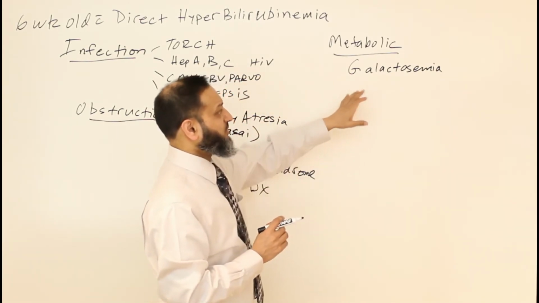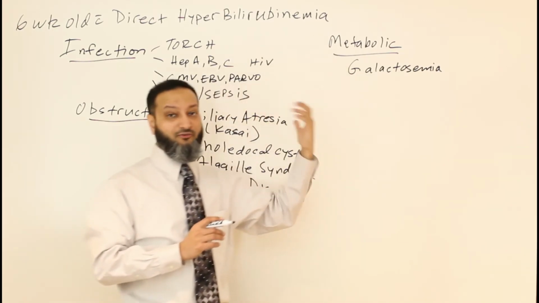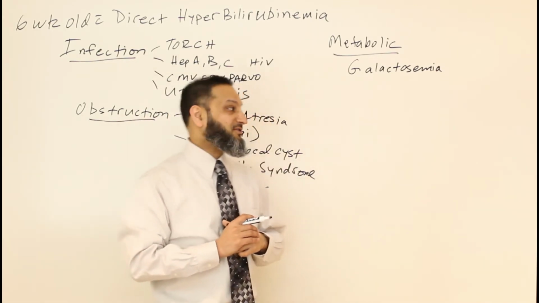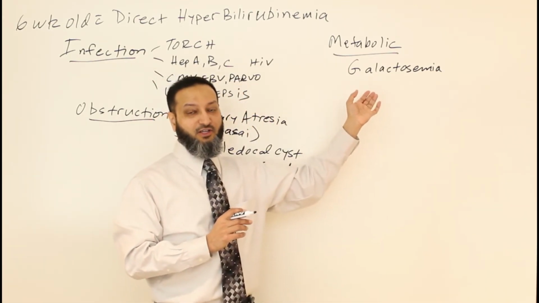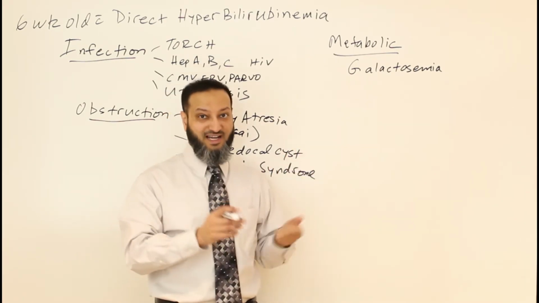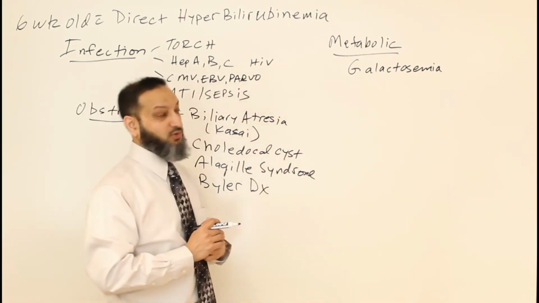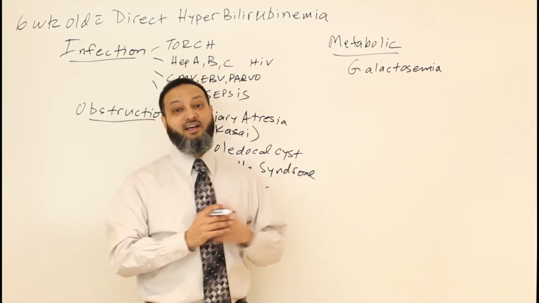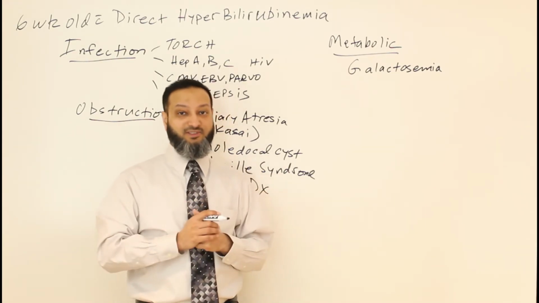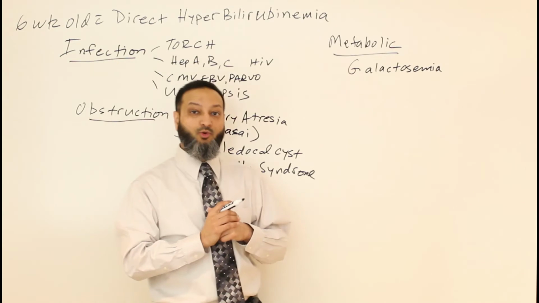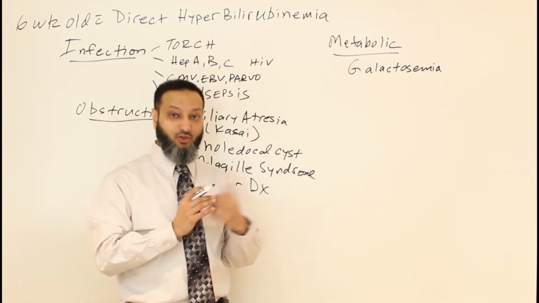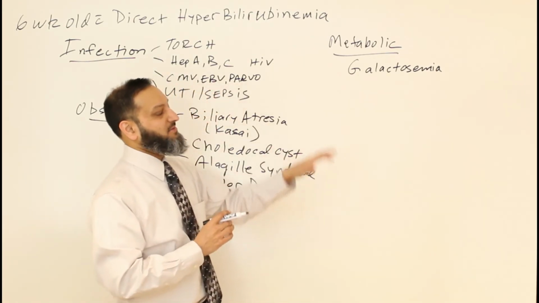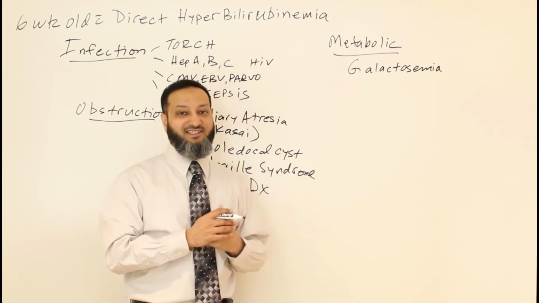So galactosemia is a huge consideration, especially in this child coming in with poor feeding, poor weight gain, and direct hyperbilirubinemia. Now it's interesting that the sister of this child was also diagnosed with a, quote, lactose intolerance when she was younger, and was switched to a soy formula. So it's possible that the sister had galactosemia and was actually treated without a formal diagnosis by being switched to soy formula, because soy formula usually has a different sugar source, like sucrose or corn syrup, something other than lactose. The treatment for galactosemia is usually soy formula or some formula that is not lactose based.